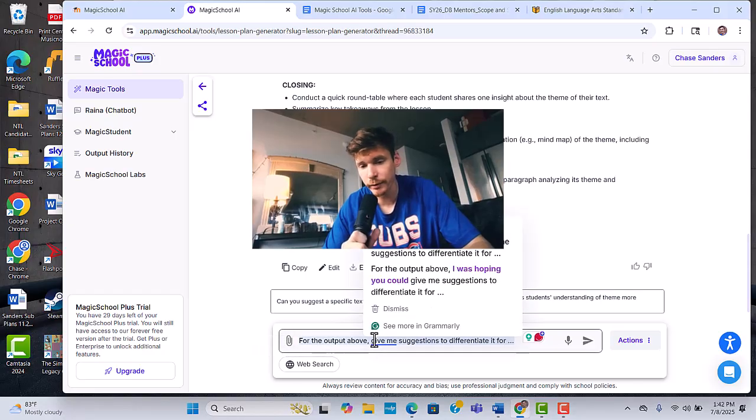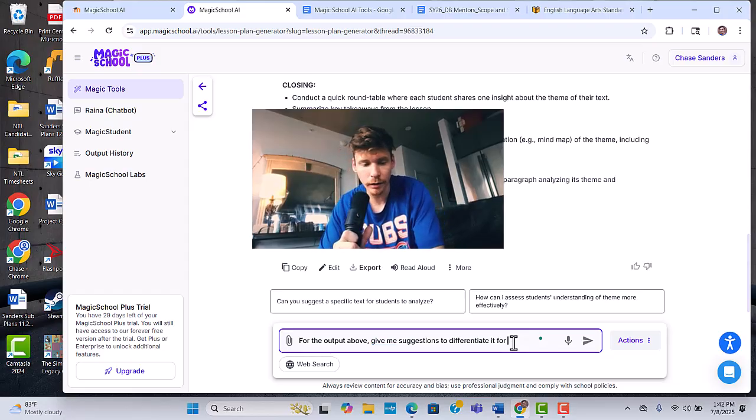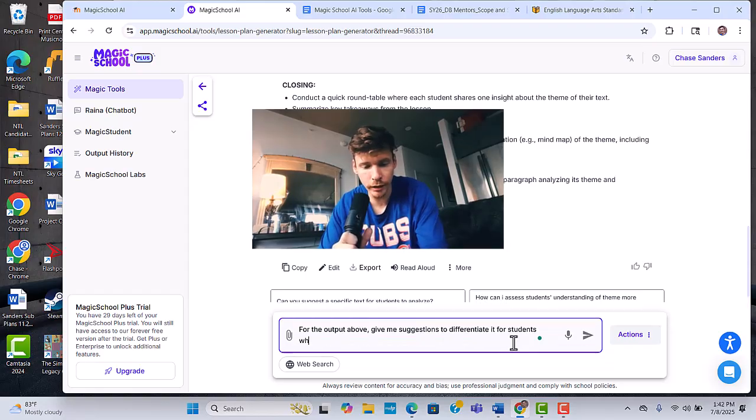For the output above, give me suggestions to differentiate it for, let's say, students who read up to 4 years below grade level and those who struggle with written expression.